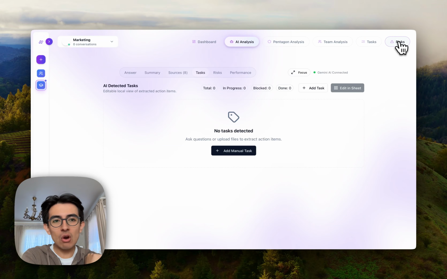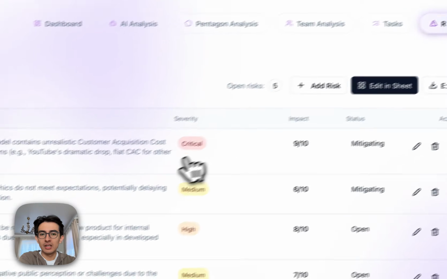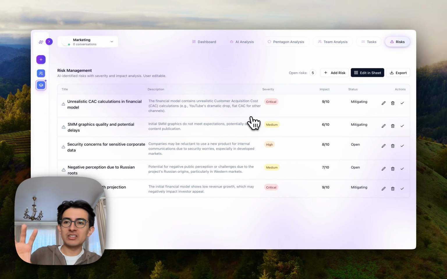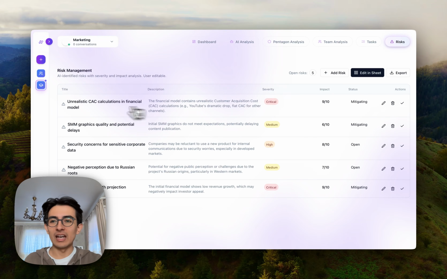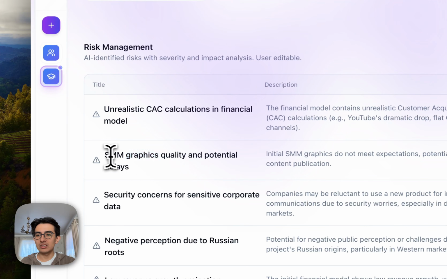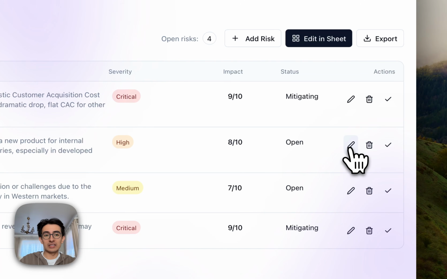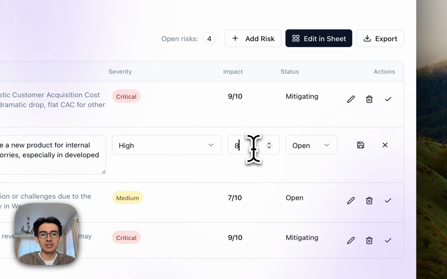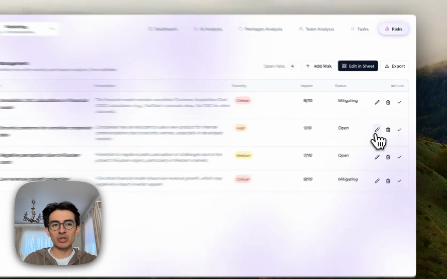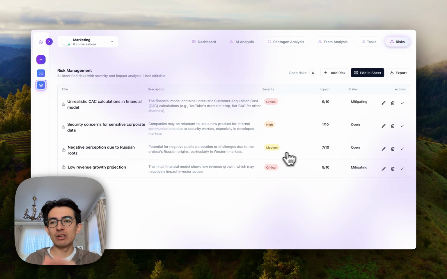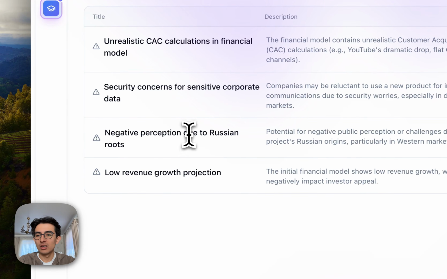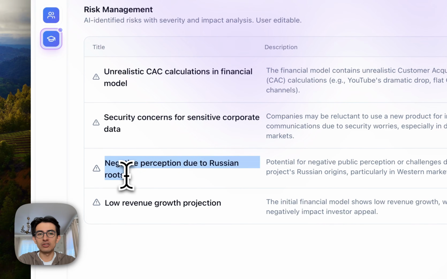All right, we can go now here to risk, and as you can see, the risks we saved are all in here. Let's say that for any reason we didn't notice this risk, say that we solved it already and we just missed it on the chat interface, so we can just delete it. Or let's say that the impact for us is not that bad, so we can change it to, let's say, 1, save it, and that's it. So we always have this possibility to play around with the risk, modify something if it's not realistic, or if we just missed it.